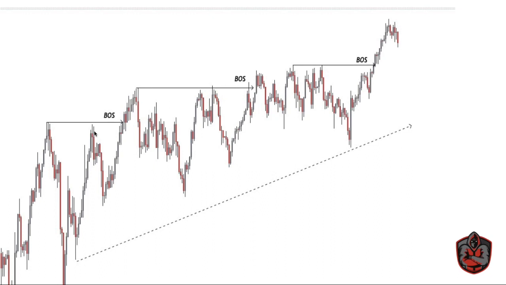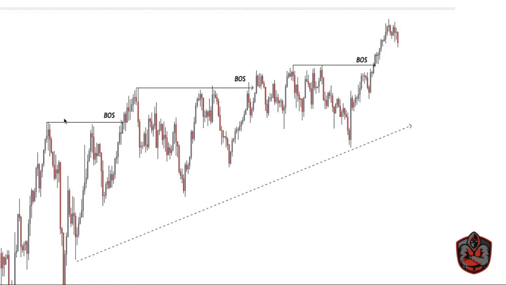So as you can see over here, we had that break of structure, right? Price then pulls back. I haven't been through all the block or supply and demand trading with you guys yet, but as you can see here, once we got that break of structure, price pulls back, doesn't close below this low, but then mitigates this demand zone right over here. We got a nice reaction, price moves over to the upside, and then we got that break of structure. Once we got that break of structure, price pulls back into this demand right over here, buys up again, pulls back, mitigates this 4-hour order block right over here, and then again break structures to the upside.